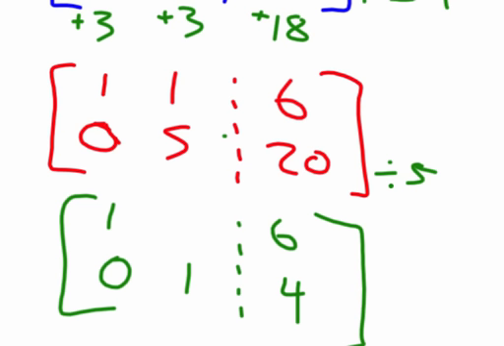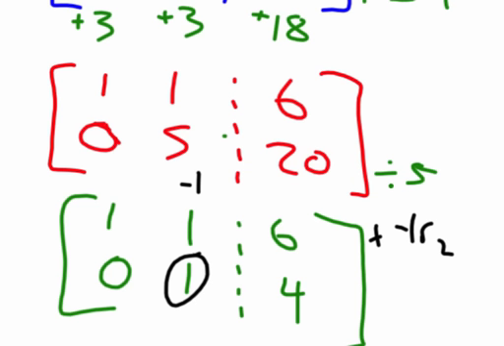So how am I going to get that 0? Remember, to get zeros, we got to add, right? Multiply and add. So think about this. What do I want to add to that 1 to get it to a 0? I want to add a -1 to that 1. And how do I get a -1? What do I have to multiply this one by? I got to take 1 times -1. So I'm going to multiply that second row by -1, and I'm going to add it to the first row.